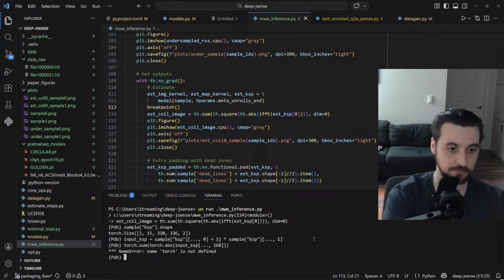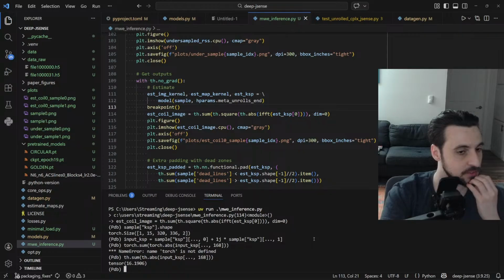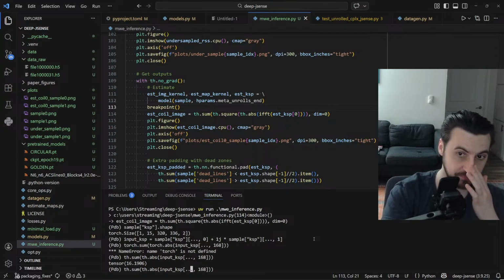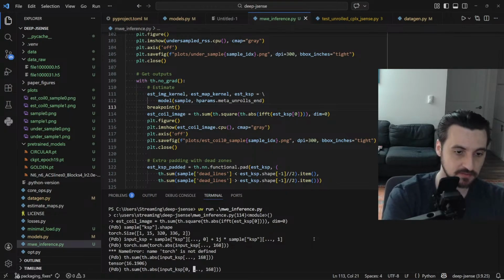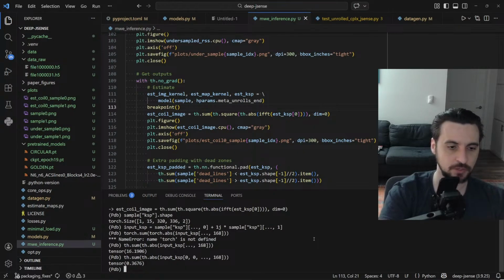Torch sum, okay. Okay, I see, it's TH. Okay, so I go in with 16 energy. Isn't this like gigantic? What the heck is going on here? Oh no, because I sum across the coils too. Oh, okay, so let's do it. This is still off. Okay, something is fishy then. Wait a second. And what do we come out with?